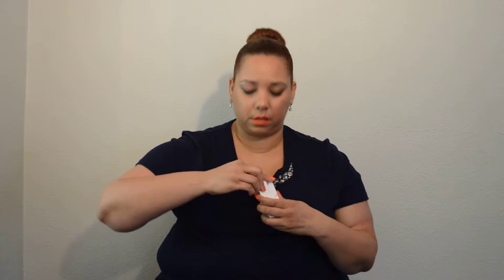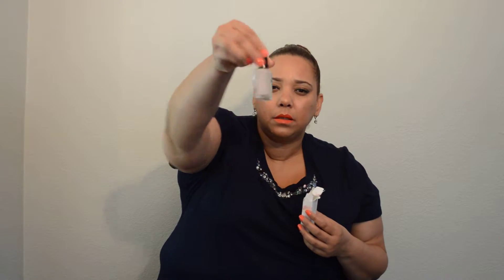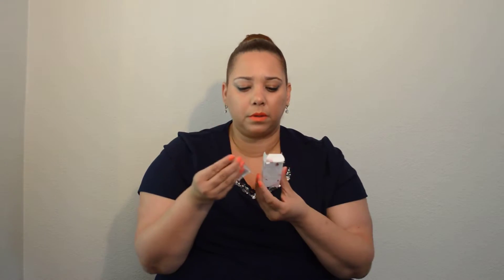The first thing we got is some nail polish — Trust Fund Beauty. Let me see what the color is. It's like a grayish purple. I'll put all the links below for you guys. It's trustfundbeauty.com and it's a really pretty color actually. I'm not going to put it on my nails because I already have color, but it's like a really purplish gray. Definitely trying that — it's cute.